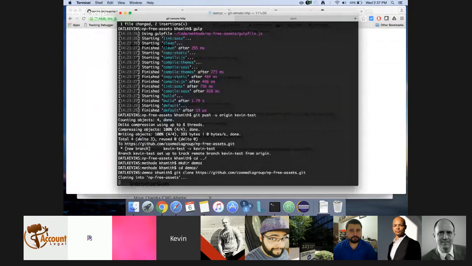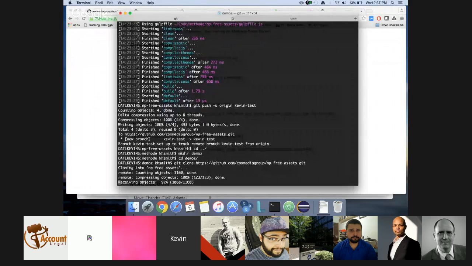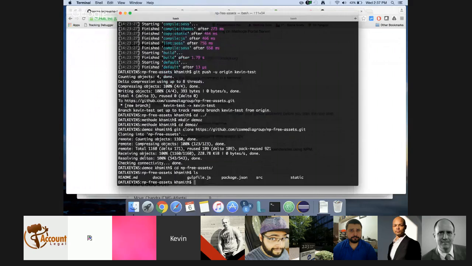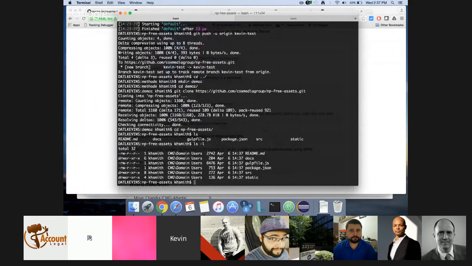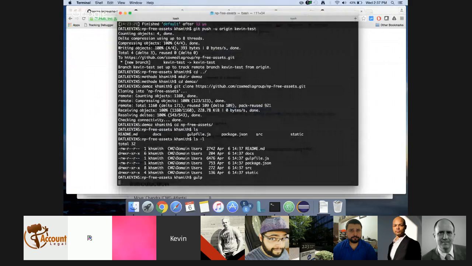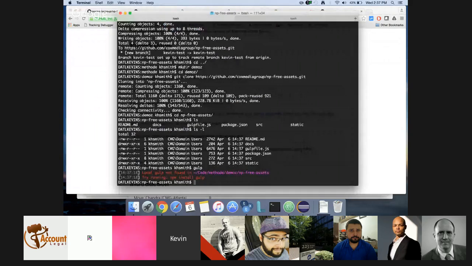So here you go. Cloning into MP3 assets, and done. Then I'm going to go into that folder, and you can see it's got all the stuff there. But if I try to do gulp, it's not going to work because none of the dependencies for this package have been installed yet.